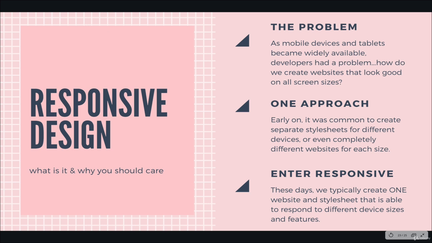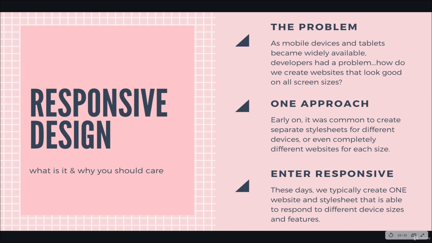And early on, when it was mainly mobile devices and computers or laptops, whatever you want to call them, people would create actually separate websites for mobile. You might remember this. You might go to reddit.com and then mobile.reddit.com or m.reddit.com, or google.com or m.google.com. These were completely separate websites. They didn't really share anything in common. Yeah, the same branding and logos and stuff, but it wasn't the same markup. It wasn't the same style sheets.